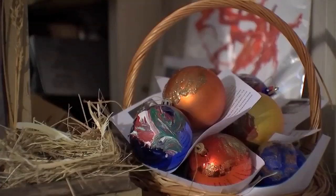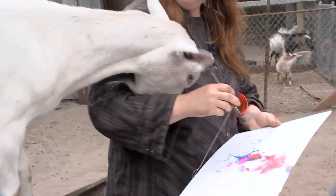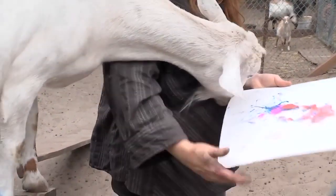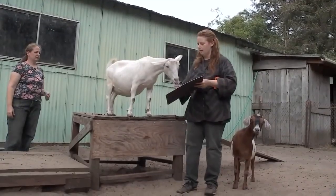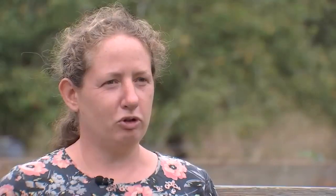Paintings, hats, even Christmas ornaments — these goats certainly earn their keep, while providing the kind of delight that's hard to put a price on. People love the story behind it. They love the idea of it — that's priceless. At the real base of it, people just love goats. They love goats.